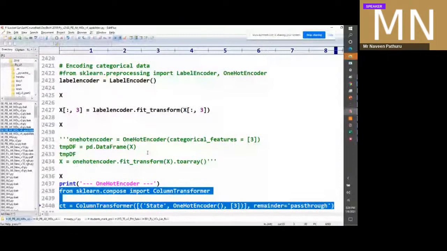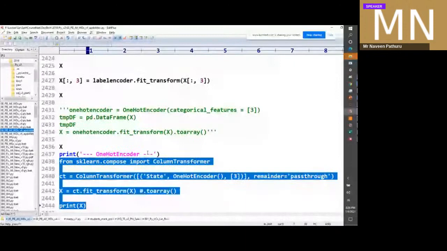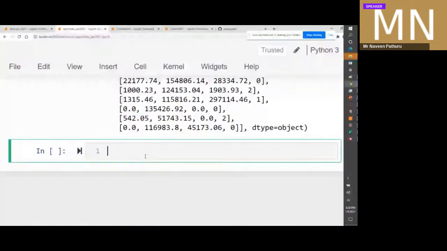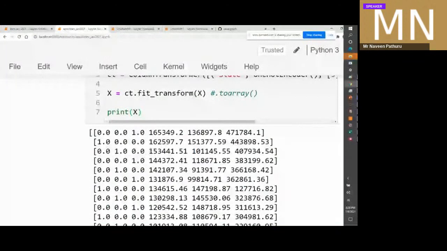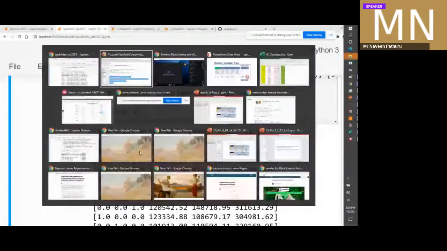Okay, now here what do? You say column transformer dot fit, and now take a look at X. The 4 steps here. Now take a look at this. R&D is here. Administration, marketing is here. Now notice this. 001 is New York. This is Florida. Now this is California. 100 is California. And here is Florida, 010. Everybody with me, guys? Quick yes, please.